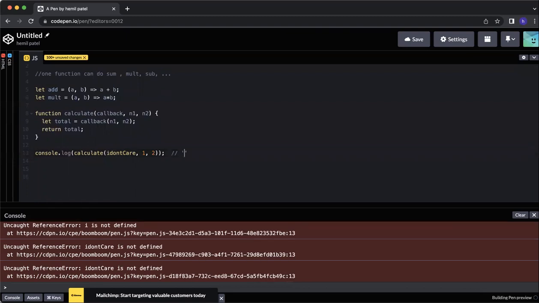It would return a string saying, here are your two numbers, 1 and 2. I don't care. Okay, so let's build this function called I don't care. It just returns a string instead of summation or multiplication. Any question before you get started? I'll give you a few minutes to do this. This will be a good example for you to understand how it actually works.